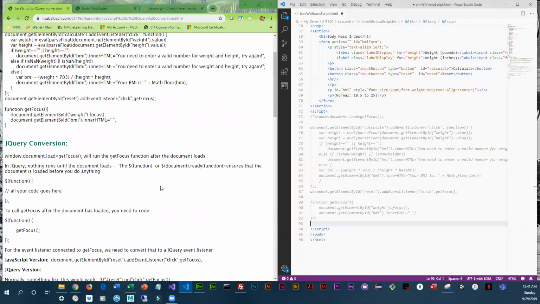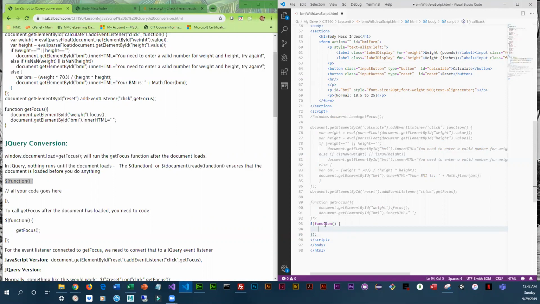And in jQuery, all of the code is inside this document.ready function wrapper. And nothing gets executed until basically the document loads. So you can either start with this statement or you can just use the shortened version, which is what I'm going to do. And that will be your first line. And then I'm going to put in the closing curly brace, right parenthesis, and semicolon. And all of my code is going to go in between.